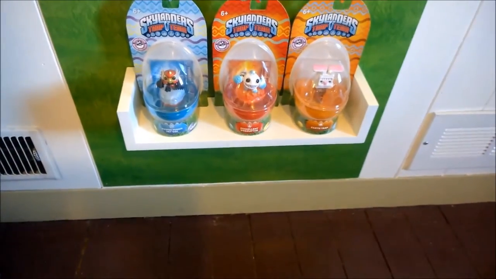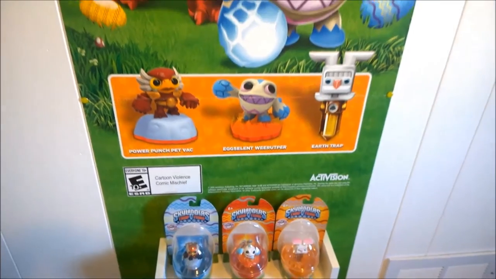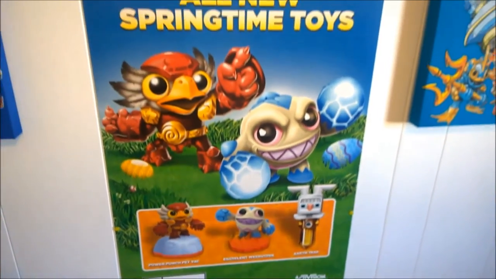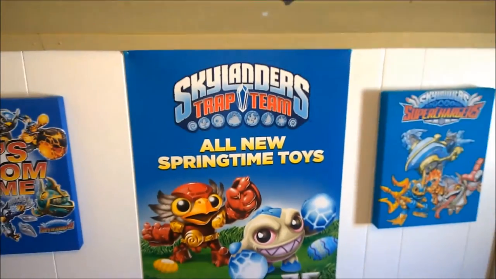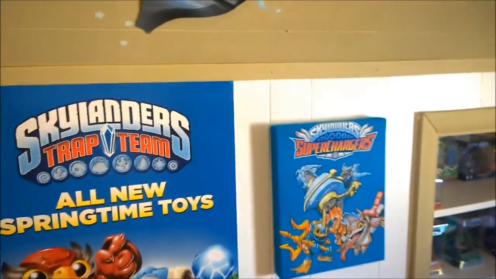And what else? Now, this is one of my favorite things I did. Yeah, I got this promo art for the Trap Team Easter variants. And I made a little kind of, I don't know what you'd call that, display, I guess. I think that turned out pretty good. And to each side, those are t-shirts I stretched over old pictures. Yeah, you can watch another video of when I did that. Yeah, go check it out.